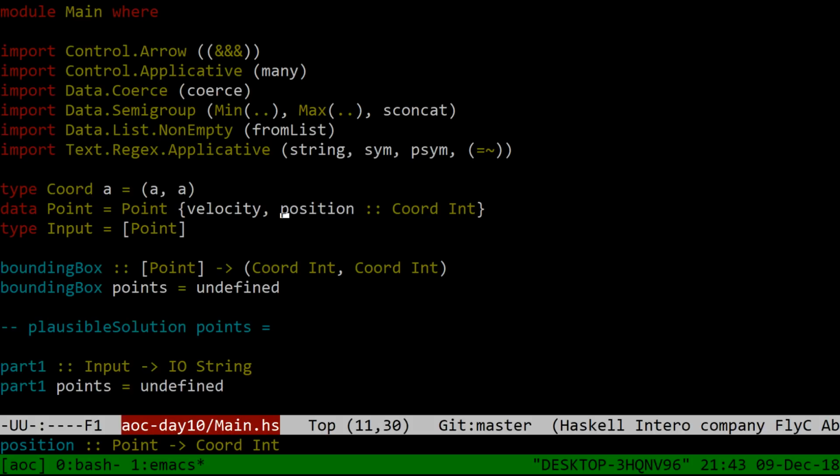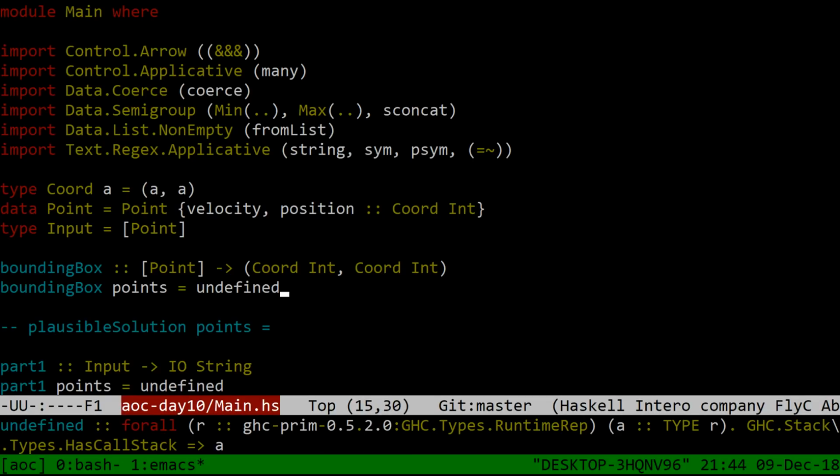I want to compute the minimum x and the maximum x, and the minimum y and the maximum y. And there's a function for doing that. I shouldn't need sconcat, because I'll actually have... Well, no, foldMap takes... foldMap takes a monoid, and I don't have a monoid. I have a semigroup. So I guess I need sconcat after all. I don't know. It would have been simpler to just write all this by hand, but this is the more, like, elegant way, I think.